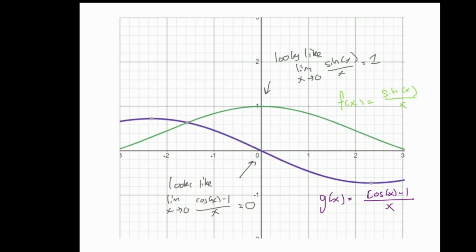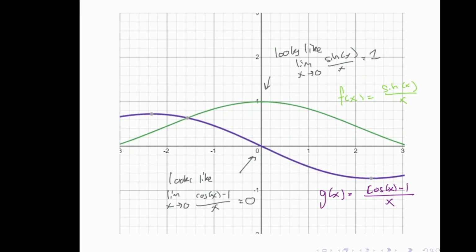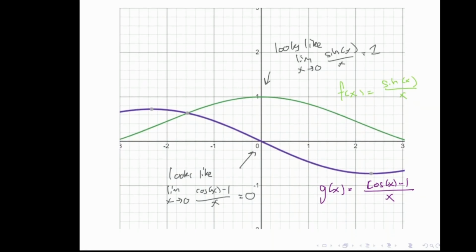So maybe this is where some calculus courses stop in their justification. They show you a picture like this and you say, aha, the limit's 1, the limit's 0. But I was never satisfied with that kind of explanation when I was taking calculus. What if I zoom in on the graph and it's slightly different than 1 or slightly different than 0? Or what if the limit doesn't actually exist at all and it kind of just looks like it does at this scale?